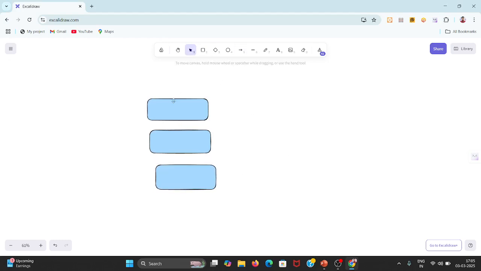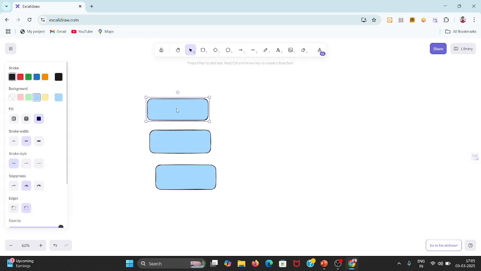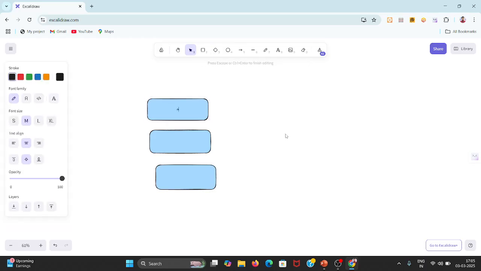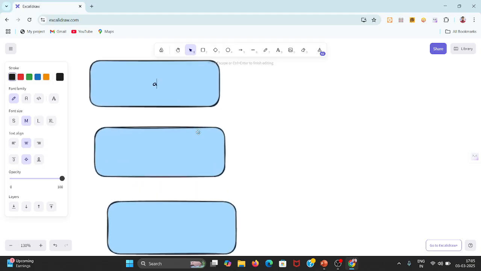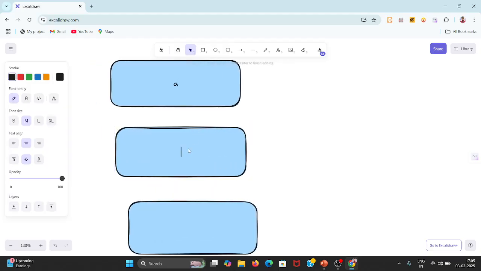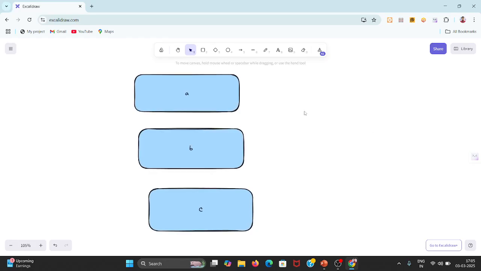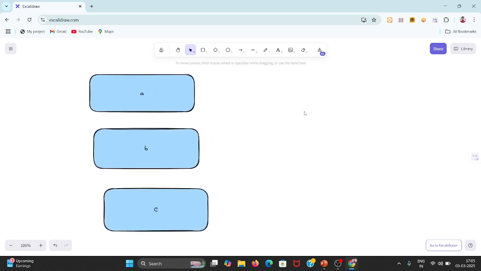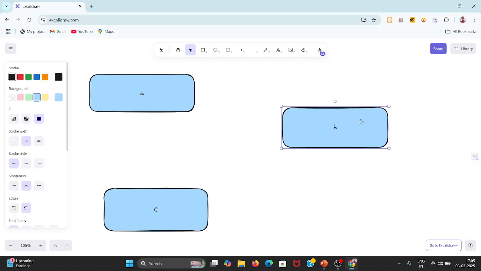Let's say something is written over in this box, is that A. Okay, let's zoom it. So this is box number A, this is box number B, and this is box number C. In your program, let's say someone instructed you to pick box B. So what will you do?